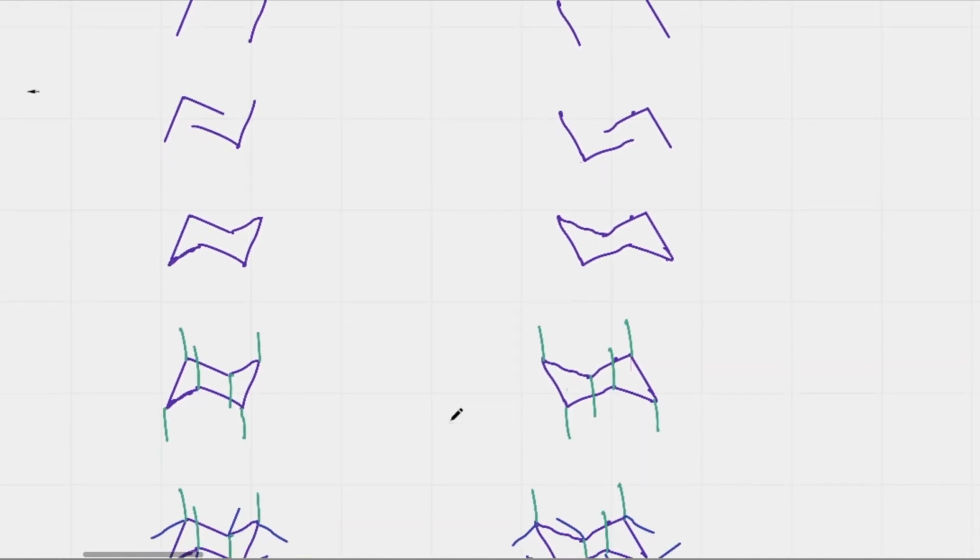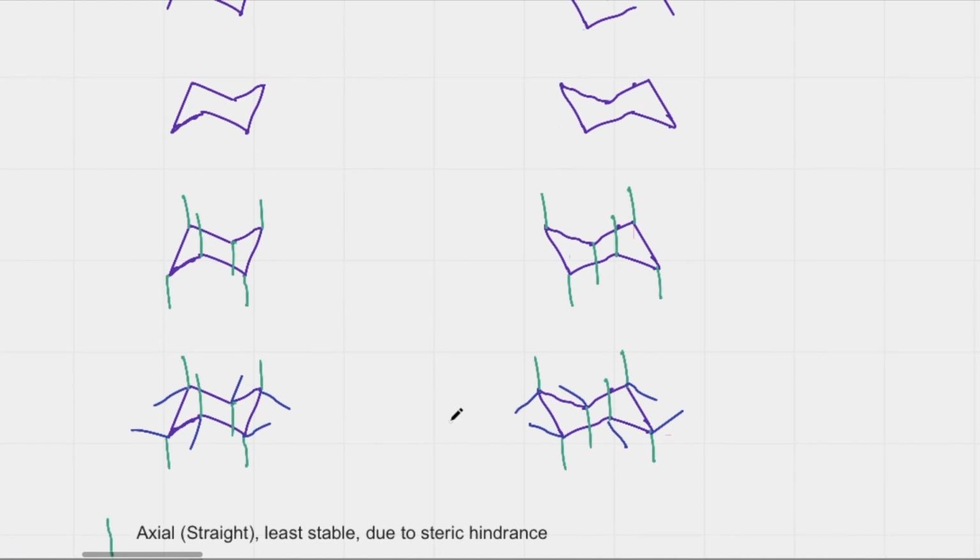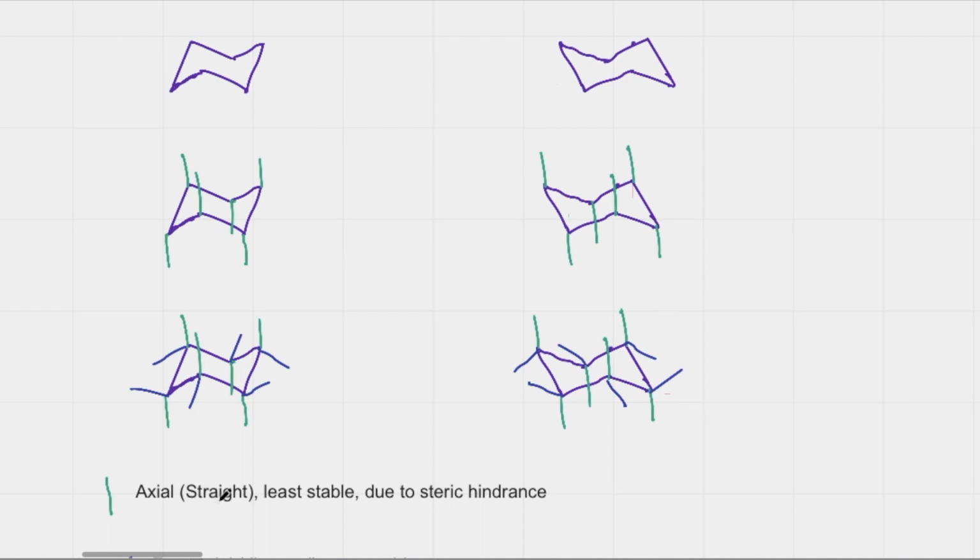Next, we have to add the substituents, and it's very important to know all of the positions for the substituents on a chair. So what I do first is I draw all the vertical substituents. I go up, down, up, down, up, and down. And I do the same here, up, down, up, down, up, and down. So these, all of the vertical positions, they're called axial. They're either straight up or straight down. So everything we have drawn here, it's axial.